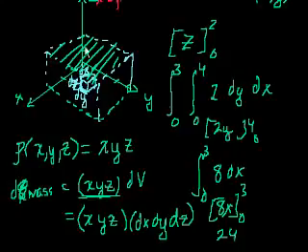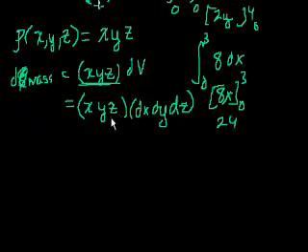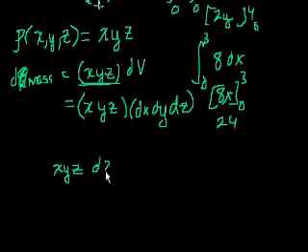So let's figure out the mass of this variably dense volume. All we do is we have the same integral up here. So the differential of mass is going to be this value. So let's write that down. It is xyz times, and I'm going to integrate with respect to dz first. But you could actually switch the order. Maybe we'll do that in the next video. We'll do dz first, then we'll do dy, then we'll do dx.